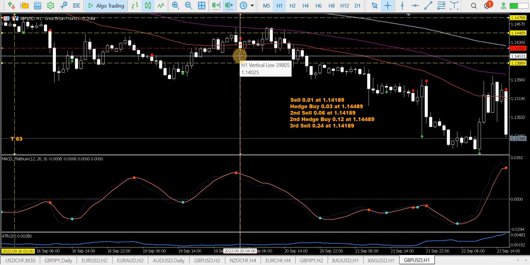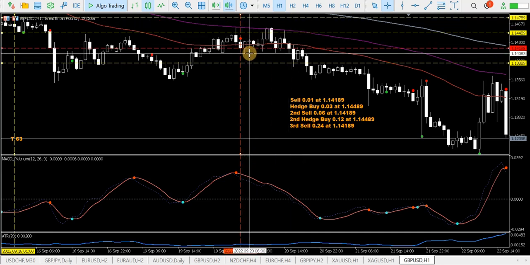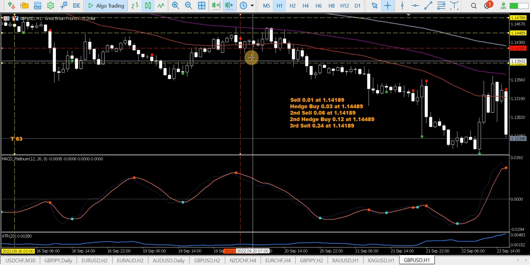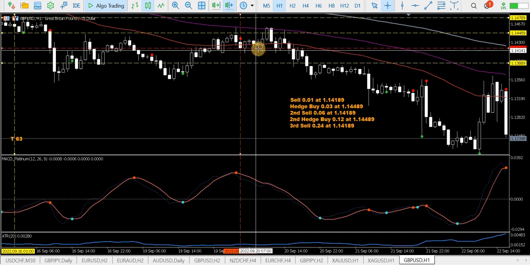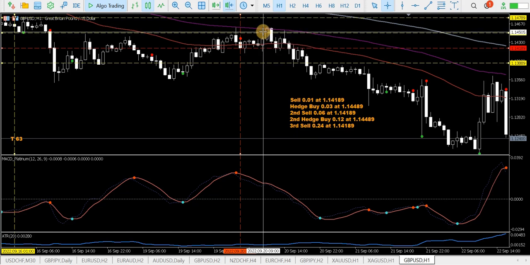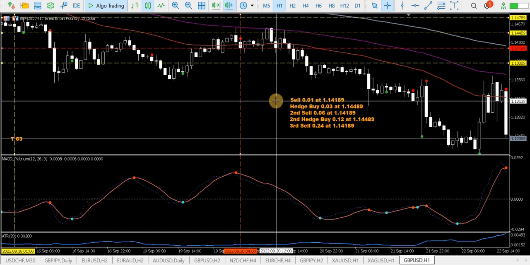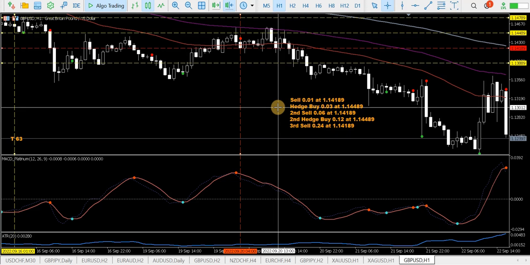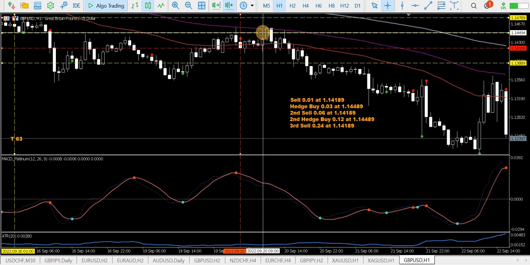Now, we open here, it's gone against us. Now, I checked this candle here because it hits the top and the bottom, so I went down a lower time frame just to check. It stayed in the entry level first before it went up and hit that hedge entry. So there's the initial sell here. I've already written this down, just to make it easy for you. So the sell's at 1.14189, as we already discussed. The hedge buy, which is this one here, when it just sticks its nose through there.